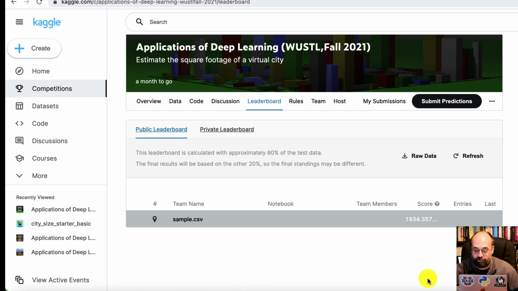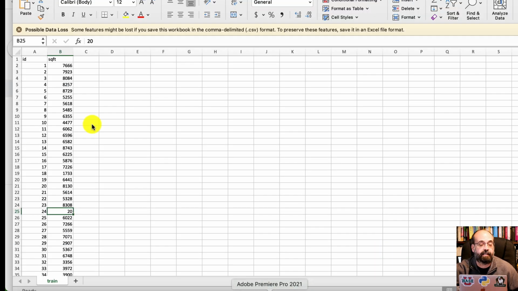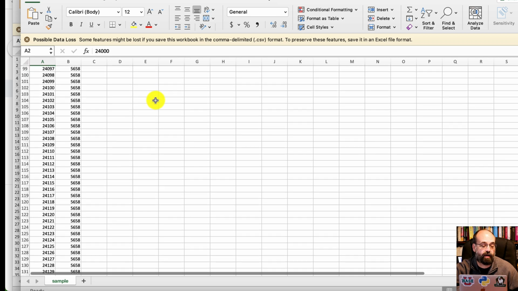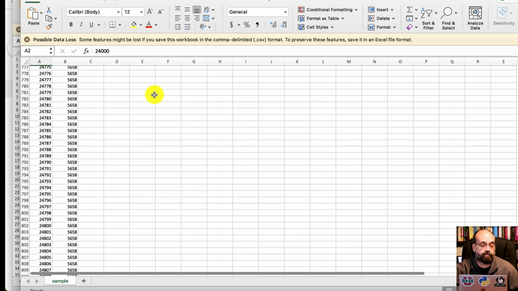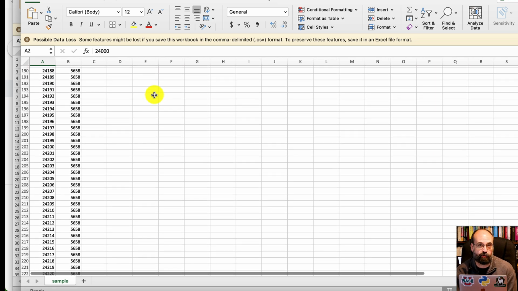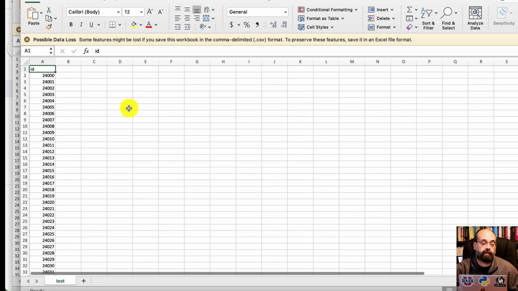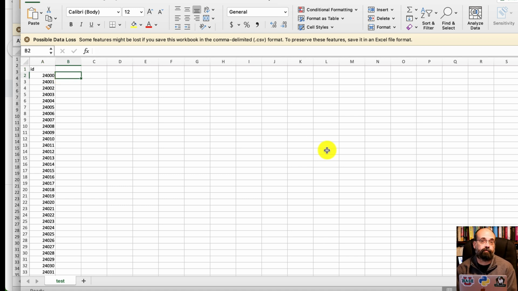So if you look at a sample submission, it looks just like the training data. But if we look at the sample, you can see the ones that I'm testing you on are 24,000 on. Some of those are for the private leaderboard, some are for the public leaderboard. So whatever your score on all of those is, that gives you your public leaderboard score. And then at the very, very end, some percentage of this evaluation set is used to give you your final private leaderboard score, and that determines who the winners are. And if you look at the test set, there's just no value filled in here.